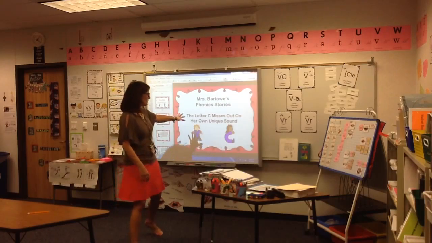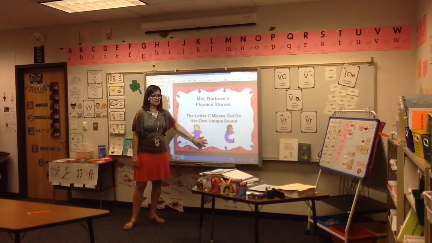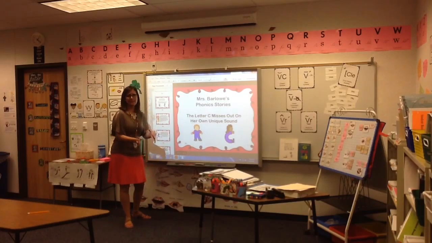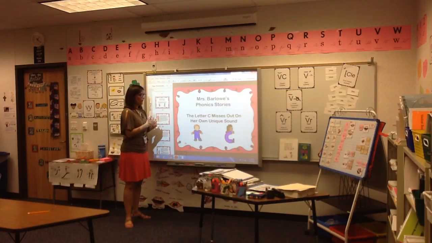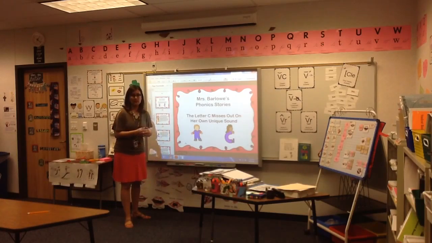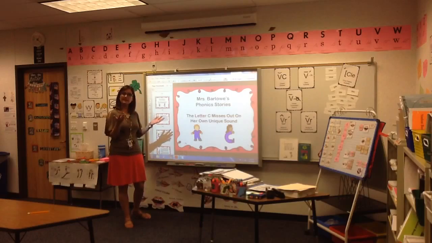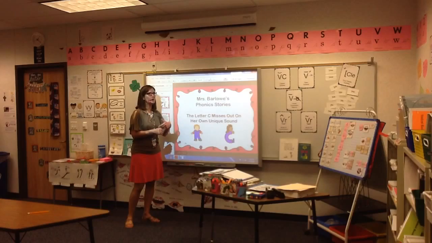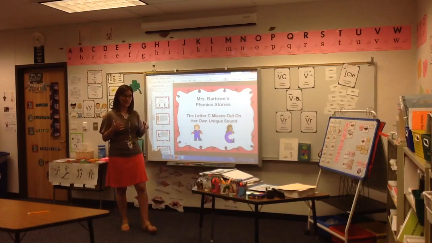And this particular story that I will use with my students when I introduce K and C in initial medial talks about how C was out fishing on the day that the letter lady came and gave the sounds to the alphabet. So she didn't have a sound, and she had to go through asking the letters if she could borrow their sound. And when she came to K, who is the kindest letter in the alphabet, he said, sure, you can borrow my sound, but we have to have some guidelines.